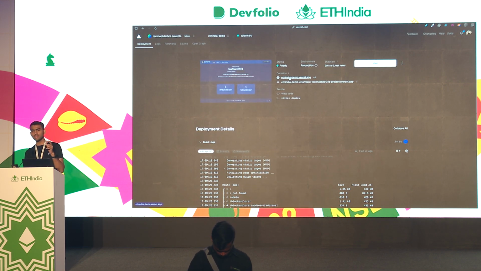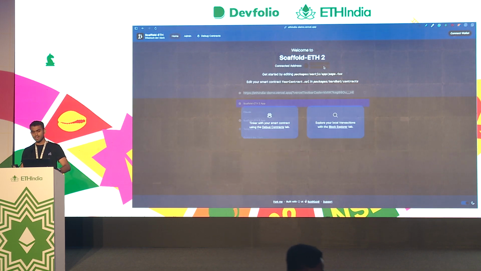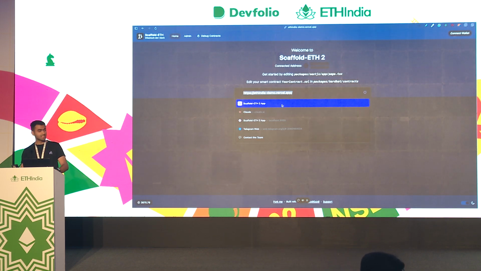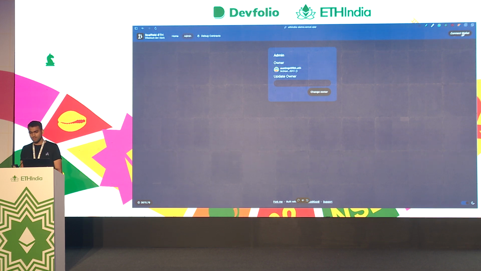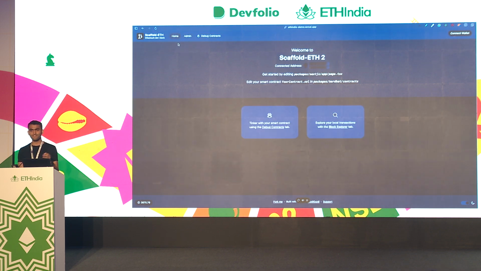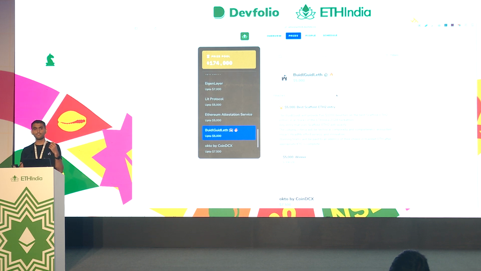If you go to ETHIndia-demo.vercel.app, you could already try this app out. You could see the UI and interact with the contract, or even the admin. You wouldn't be able to set the admin since the admin is mine, but yeah, you scaffold it. And we also have the bounties. If you try to build on Scaffold-ETH, you should apply for the Build Guild bounty and you might win something.